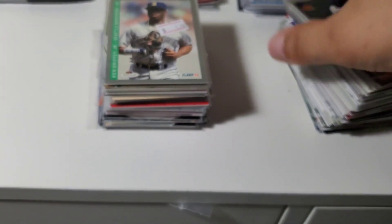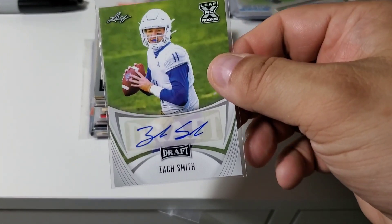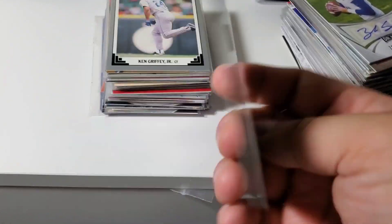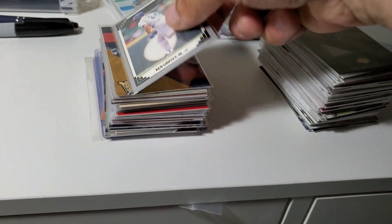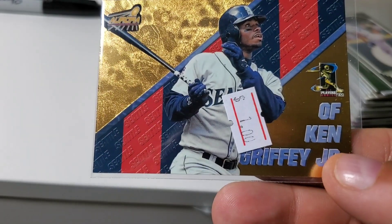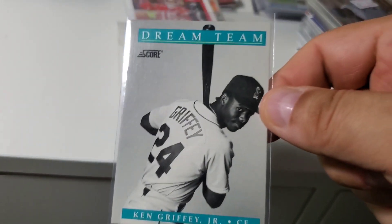Adding a little Griffey stuff — he's highly collected. This one is the Lovero Showcase photo. There's a Flair '93 insert — it's the Fruit of the Loom version, you can see that on the bottom. A Zach Smith rookie autograph for 50 cents — why not. There's an Eternal Glory Upper Deck insert, but it's in a Reds uniform — a sticker covered the hat so I didn't realize until after. Still a nice looking card. Here's a '91 Leaf, a cool Aurora insert, and Big Show on Collector's Choice with nice foil.